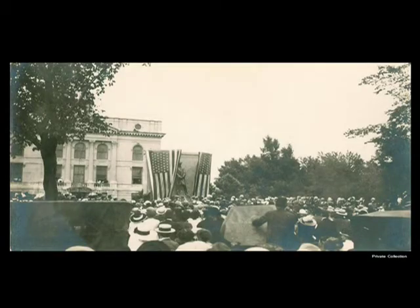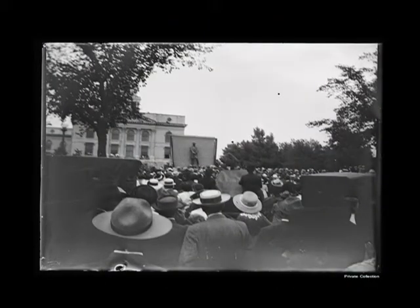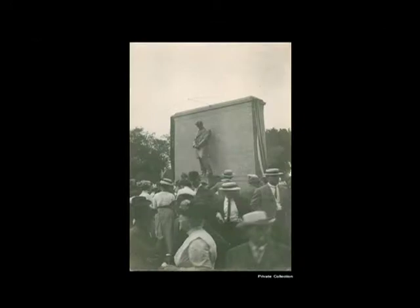Here's the next shot in the unveiling process — these guys are tying loose the bindings at the foot of the statue so that the flags can be pulled aside. Here they're pulling them apart. And here's our daredevil reclining on the parapet there. There's another shot with the drapes just a little bit further open. And this is a different photographer taking an image from a different viewpoint, but we can get a feel for just how packed in the crowds were. There's a group of dignitaries standing here that we're going to look at in more detail in just a second. There's another of Mr. Johnson's images with the flags pulled all the way back, and we can see the statue in its full glory.